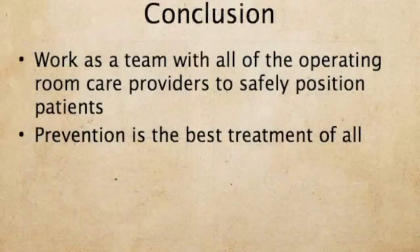In conclusion, we present a review of proper positioning of patients for laparoscopic and robotic surgery. Work as a team with all of the operating room care providers to safely position patients. Preventing postoperative neuropathies is everyone's job.